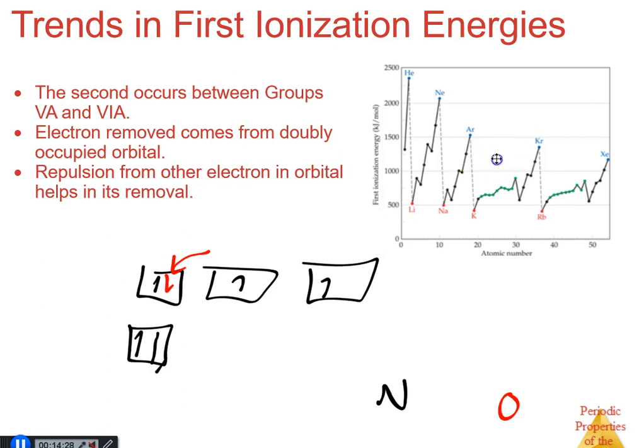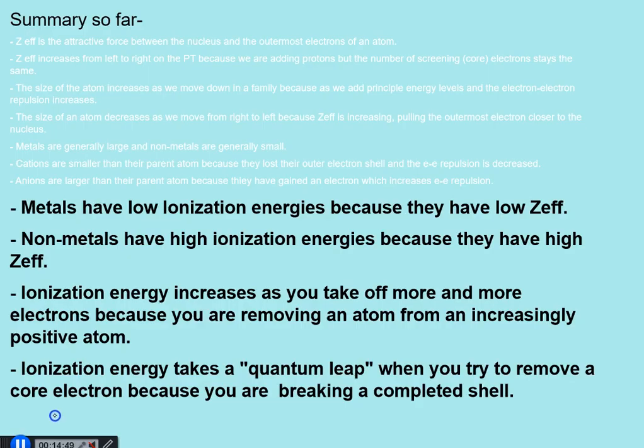Okay? So those are your two dips. And they have to do with either adding an electron to this empty P or when you pair your first pair in your P. Okay, and these are in the book fairly clearly explained as well. All right, so here's that summary. I noticed Benson tore hers out and put it to the left, right? Here's the summary page.